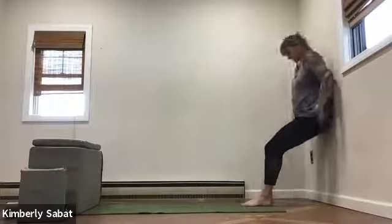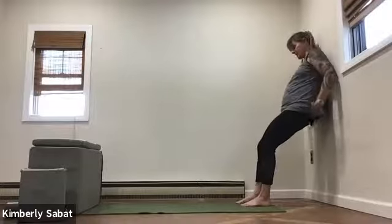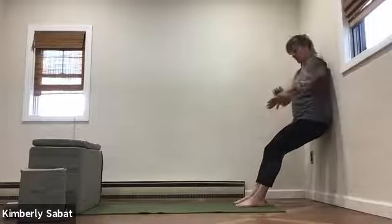When we do air bench, and if this is too tough for you, you don't have to do it. You can just sit in a chair. You put your feet out further than your knees. We're going to hang out here for a minute. You can slide down the wall as much as you feel is good for you. It's a challenging move. Yes, it is. I go up to my hips being the same height as my knees. If it's too much for me that day, just slide your butt up higher.